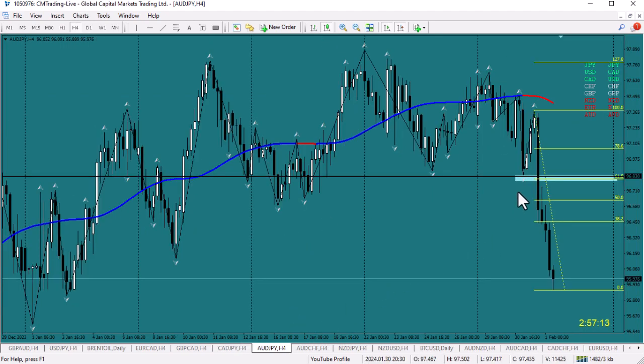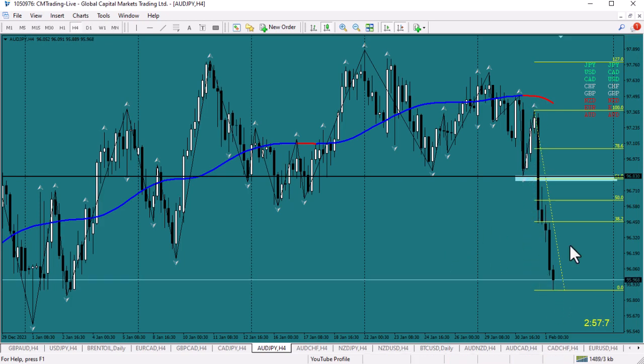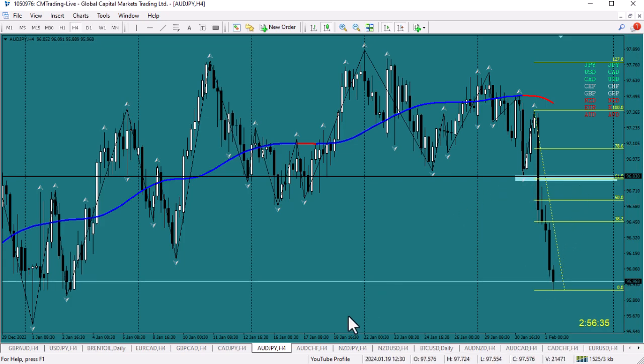In Aussie yen, I think it's a bit of a waste of time to put it on my watch list, but it's a good strong swing retracement back to 61% at market structure there. So I'm looking at that because, in Aussie yen, you can see the Aussie is currently the black sheep, and the yen was the black sheep, now took all the sparkle away from the US and from the CAD. So quite a surprising move, but let's see what happens. Bank of Japan likes to step in and stop the strength on the yen. So for now, it's on my watch list, but I don't think anything will happen there for today.